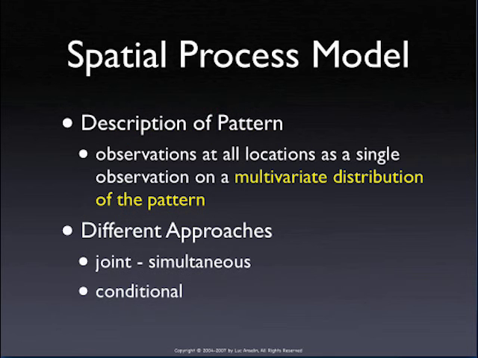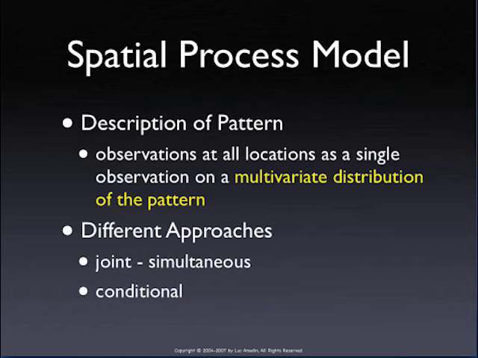So it's about, and it's very important to appreciate this, it's about the pattern as a whole. As I mentioned a couple of times already, in a cross-sectional situation, we really only have one observation, one data point. The data point is the pattern. And the pattern is, if you wish, one realization of a joint multivariate distribution. So you can think of some machine behind the wall that generates data in spatial locations, and we just happen to see one snapshot of this.